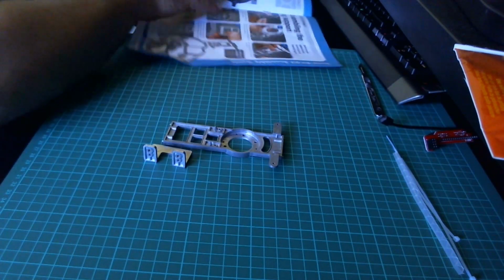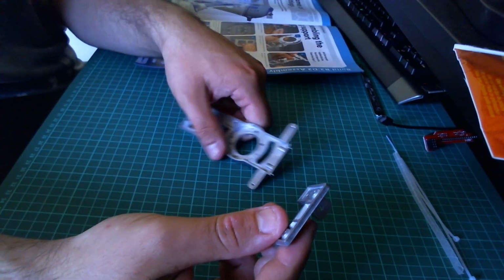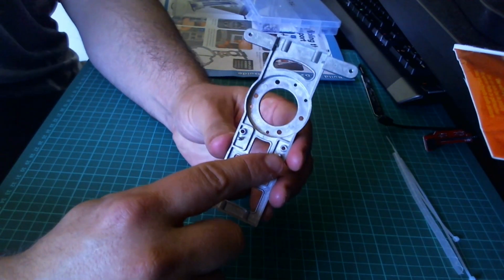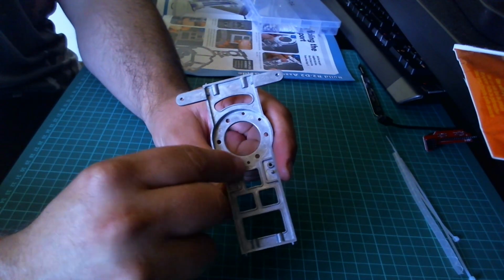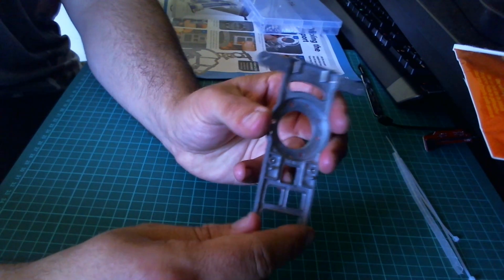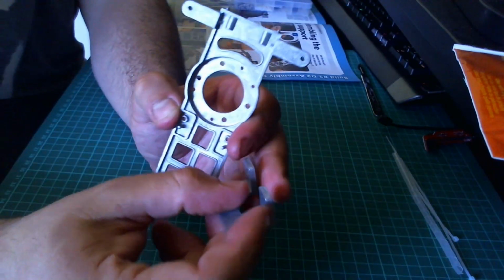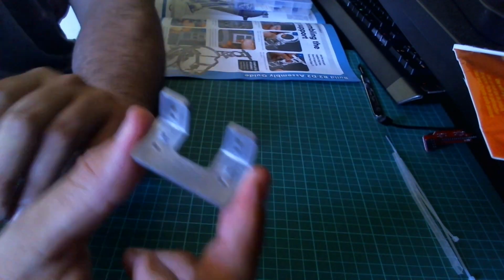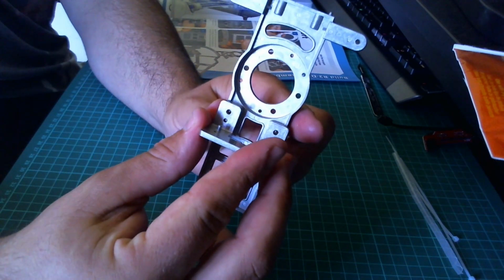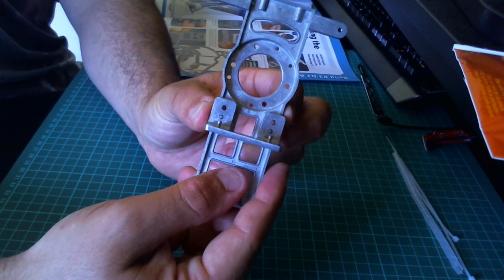So the first thing we want to do is we need to align BF11, which is this bracket, onto the left leg support, and I can see it's going to go in the centre. You've got 2 screw holes just there, with locating pins just underneath them. The other side it's plain, so you want this inside, and you can see the 2 locating pins there. The bracket is going to fit with the locating pins on this outside edge facing upwards, and it's going to go in through the bottom holes like that. And you can just about see through those holes where the screw is going to go.